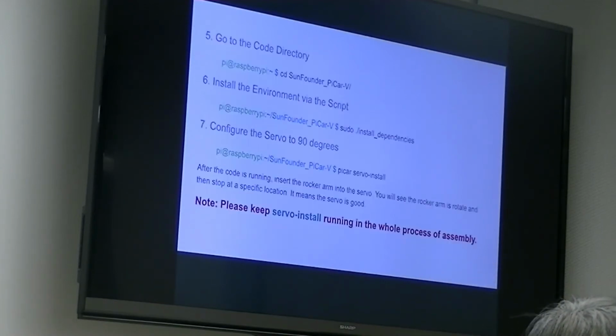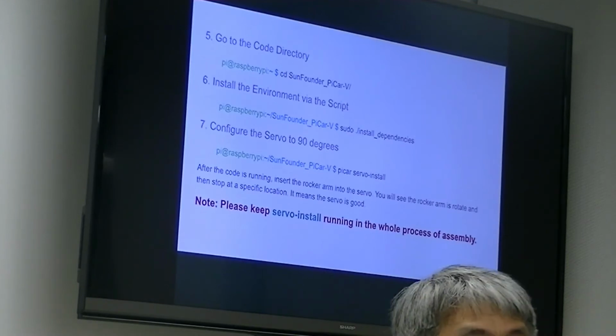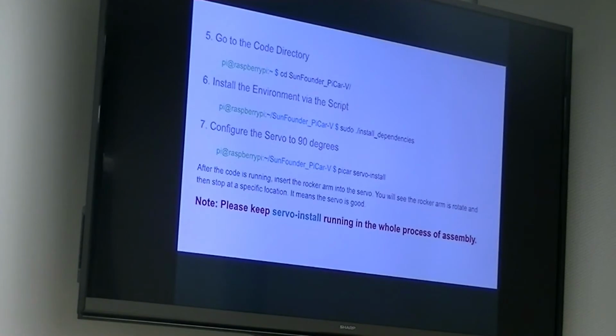The PiCar server install. Okay? PiCar server install. Then it will try to go to the middle. You can manually calibrate exactly later. There is a calibration program. So you don't have to worry too much, even though it's tilted a little bit. This one is not a big problem, but this one is really a problem.